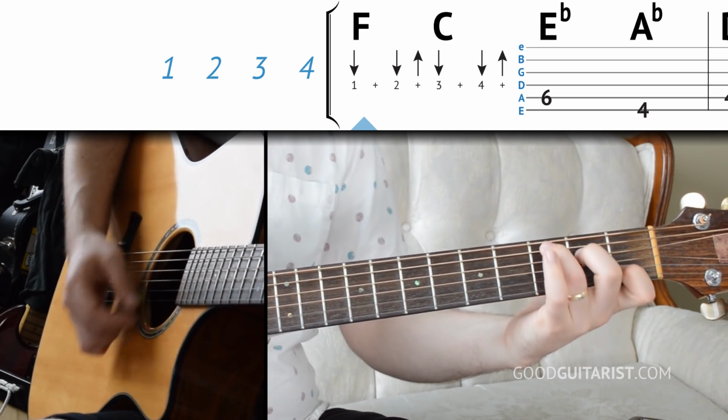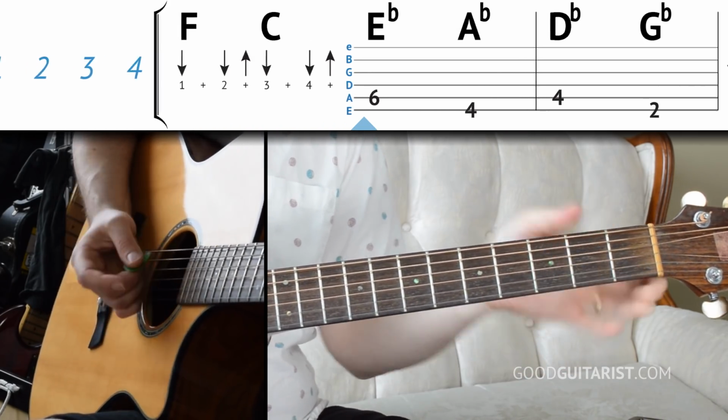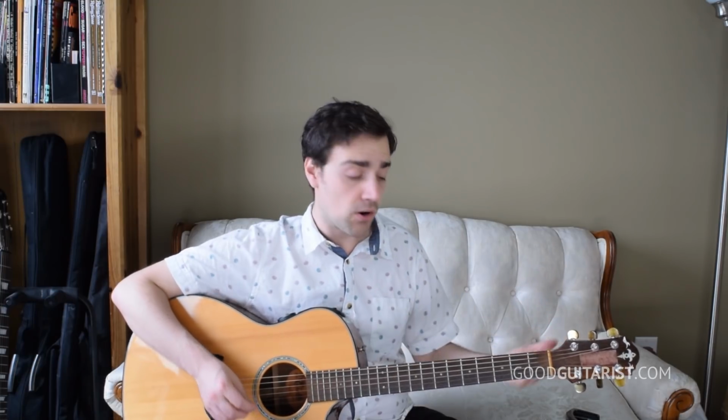Let's figure out the roots for everything. Starting off, we have F and C, and we don't need bar chords for that. So F, C, those are standard chords. And then from there, we move to E flat, A flat, D flat, and G flat. We cycle through those 4 bar chords. Let's figure out what the roots are.